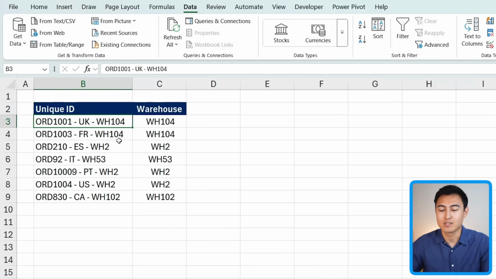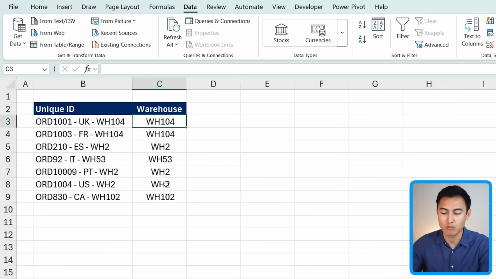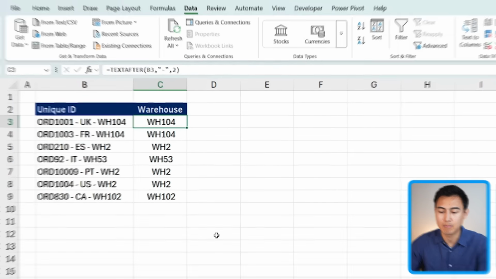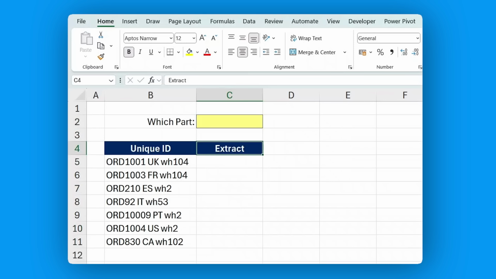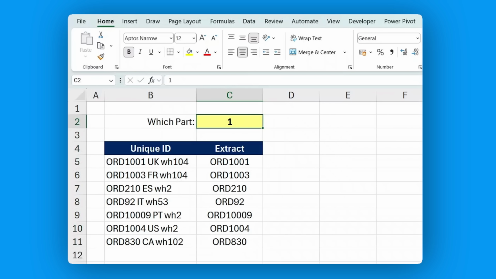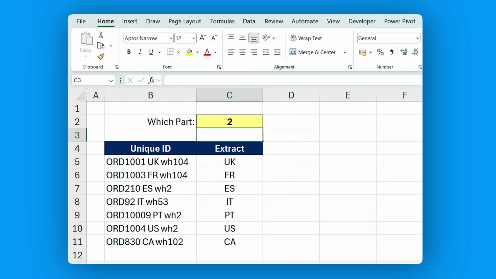The problem is that it's not dynamic, so we run across the same problem where if the unique ID updates, we're going to have the wrong numbers over here if we use flash fill. A very cool feature I've built and I want to share with you is this extract tool, where I can choose which part of the unique ID I want and it extracts it automatically. We can do that with a sentence too, or really any type of value, and I'll show you how to do that next.